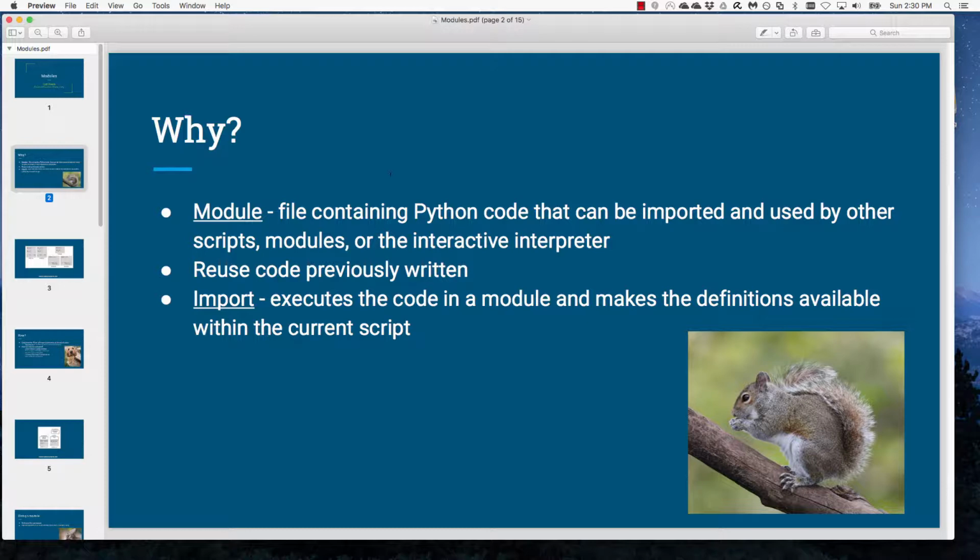When we import that, the code for the math module does exist somewhere, and those functions exist as well. So what we have to do is import that code in order to use it. And we've seen examples of that just using the keyword import at the top of our script, followed by the module name.